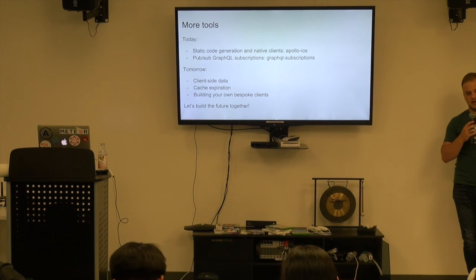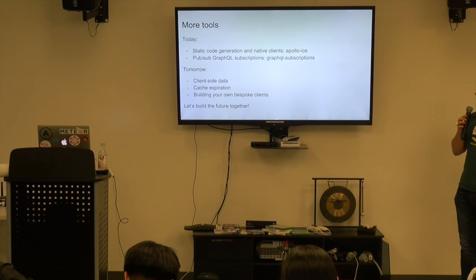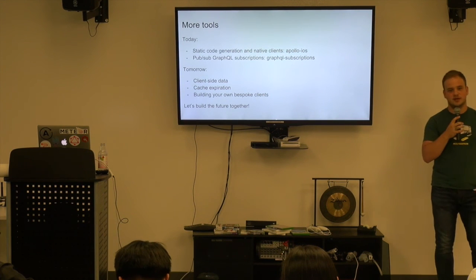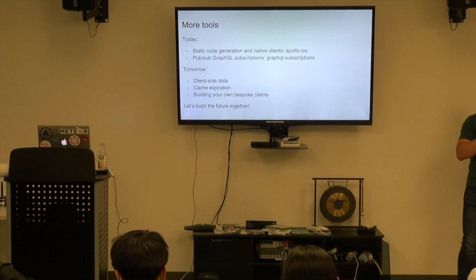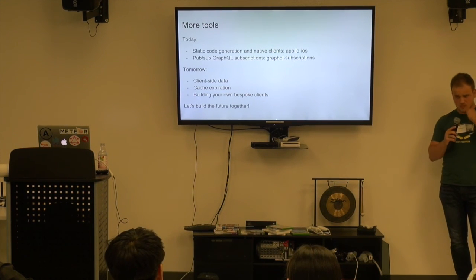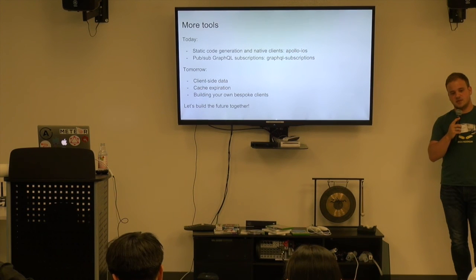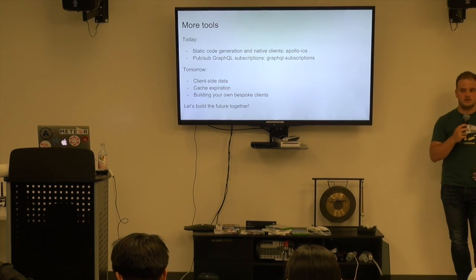In general, how errors are returned is usually the field that had an error is returned as a null value. And there's a separate part of the response other than data that lists the errors that happened during execution. My biggest concern at the moment is it's not always easy to match up the error that you get in the errors field with the field that is missing from the response.